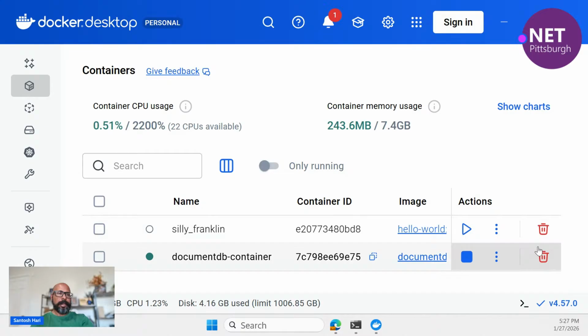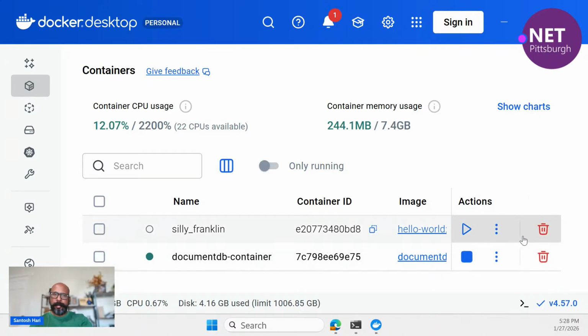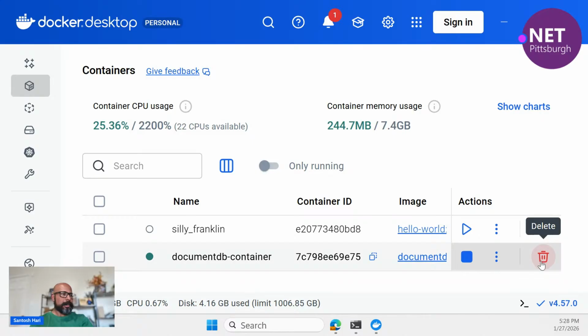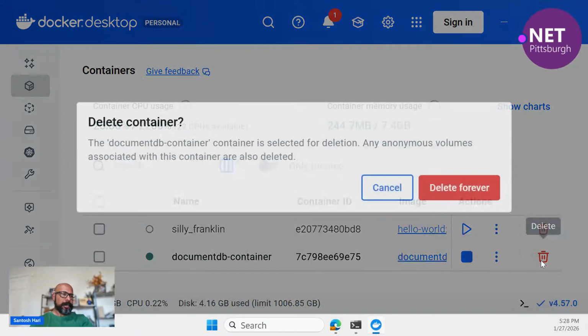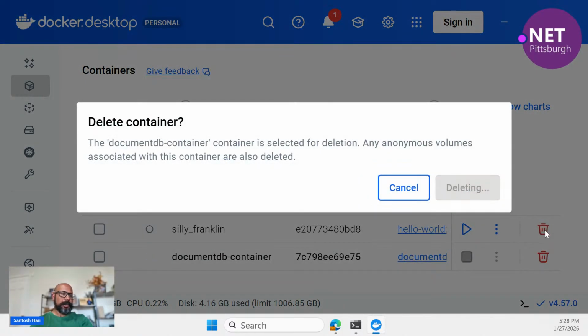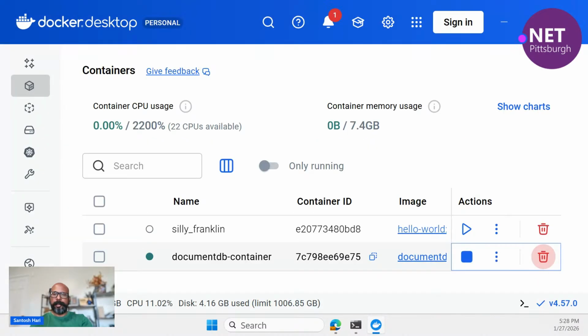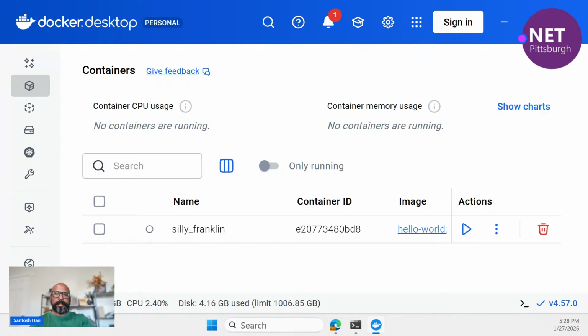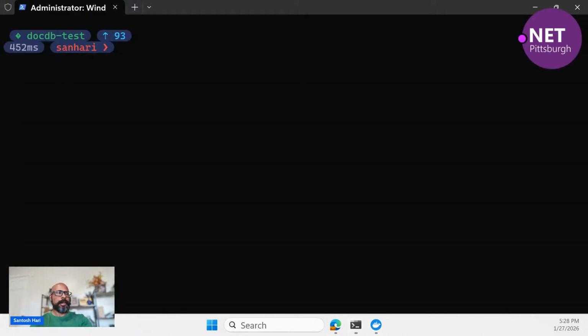But I don't want to do this magical thing where it's already set up. So this is where it's going to get a little rough, because I'm doing a live delete of my existing system in a live presentation, but we'll figure it out. As you can see, I deleted my DocumentDB container, and with that, I'll switch over to my trusted command prompt.